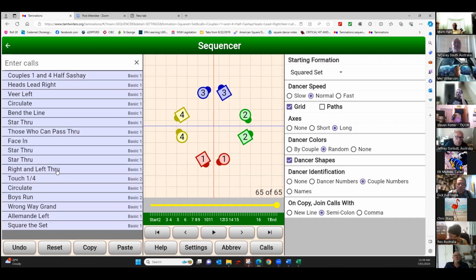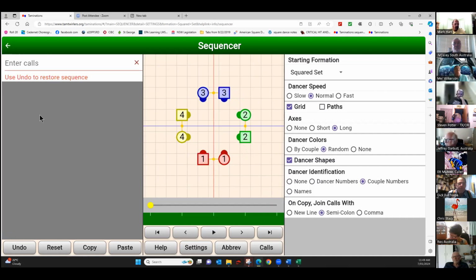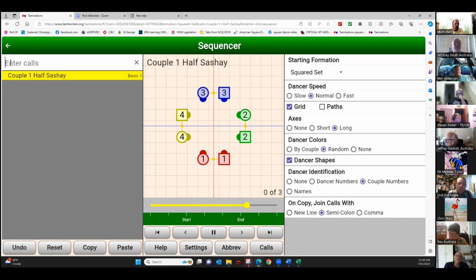But as you see, the point I'm getting across is you can set things up asymmetrical. You can do couple 1 half sashay and just play with it that way.